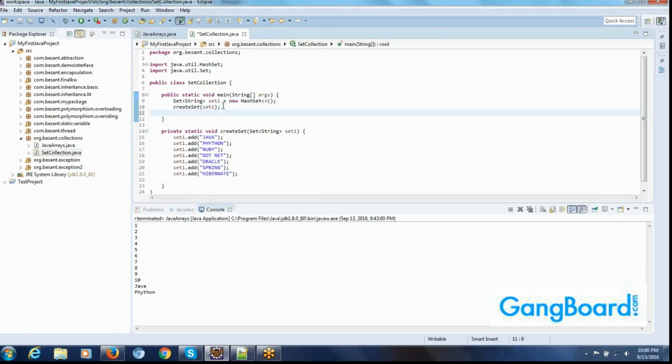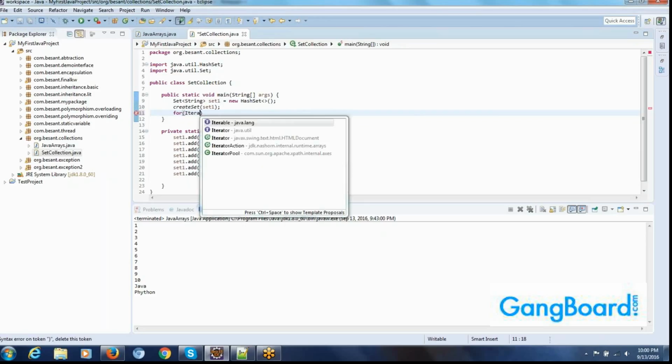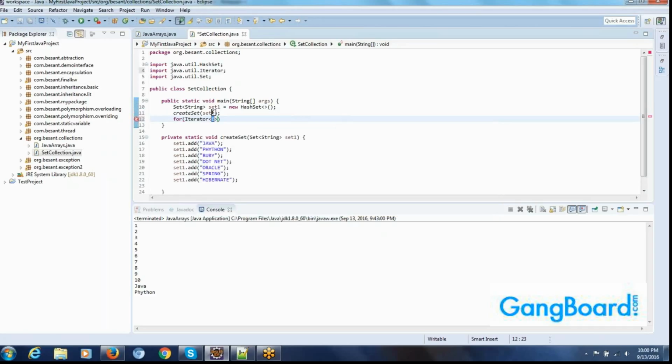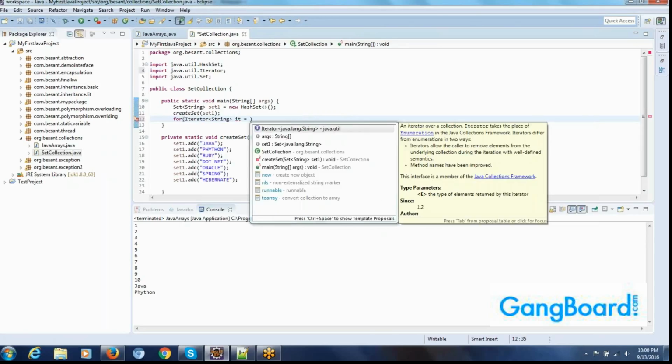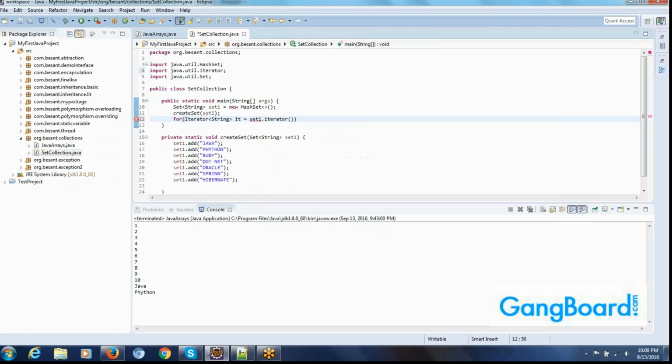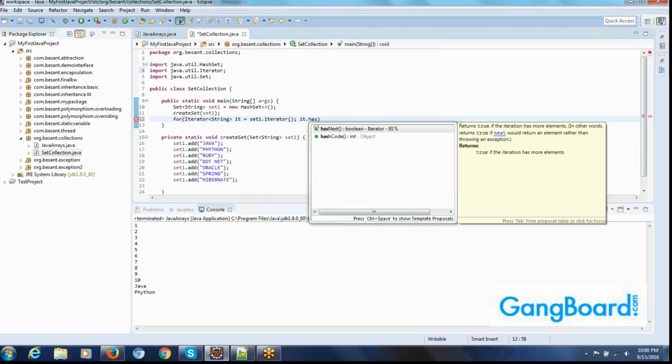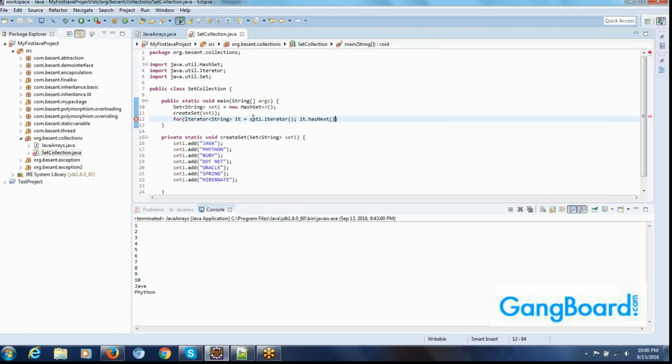You know iterator? I just heard of it actually. Could you walk me through? Before for-each, there was a concept of iterator. That one was used mostly before for-each, but nowadays we use only for-each. There is an interface which is useful to do iteration. This is an object that will iterate through the set. It will convert our set to the iterator interface, and there is a method called next. It will check for the next one.